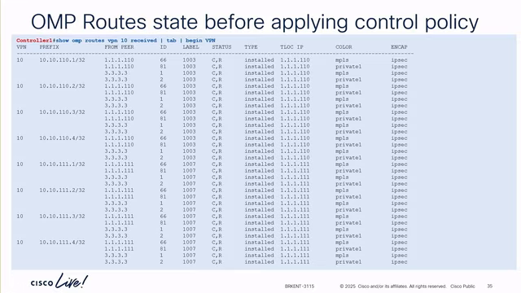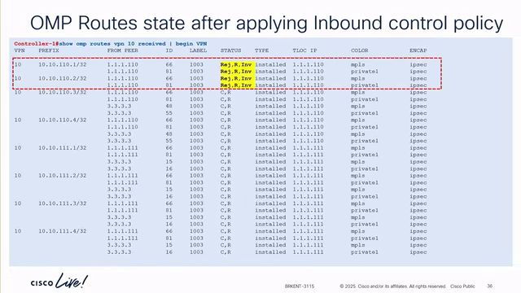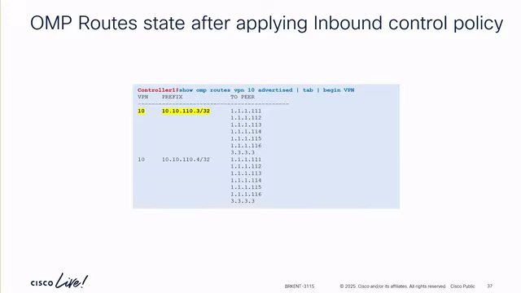Before applying any control policy, we can see that we are receiving all the routes from every site in the output, like 10.10.1.2, we are receiving that. But as per our control policy, the intention is to block that. Once we apply that policy in the inbound direction, we can see that these routes are in rejected or invalid state, right? When we run the command to check whether these routes are being advertised toward the other peers, we can see that 10.10.10.3, the only route which we receive from site 111, is being advertised to all the peers, but the first two prefixes are being blocked.